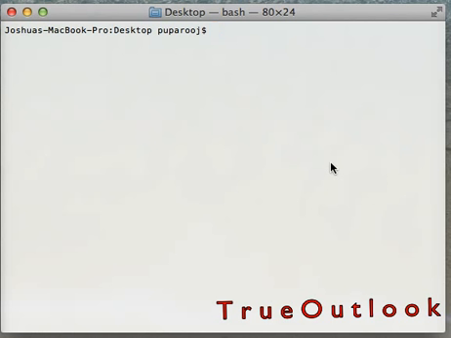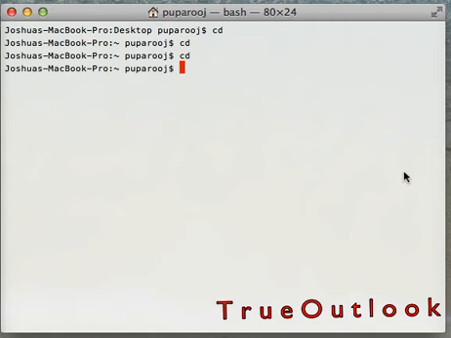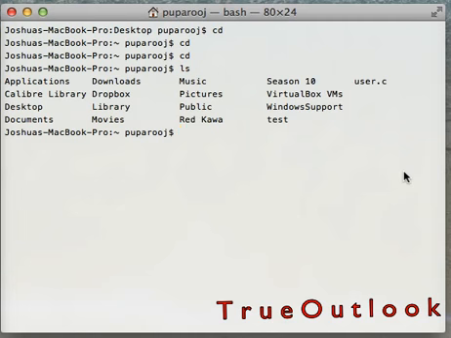Now, the next command is the one you're probably going to be using a lot, probably about 5 times every time you open it. This is your change directory command, which is, as you probably know, just cd. Now, if you type cd just by itself like I'm doing now, it'll bring you back to your home screen. So wherever you go, cd will just bring you back home. You look right there, cd, straight back.